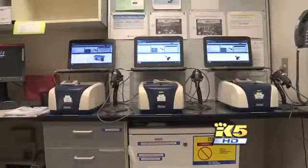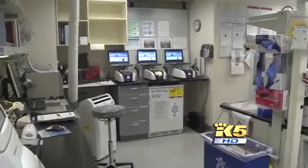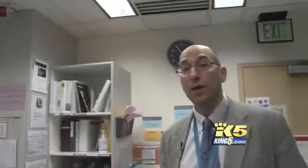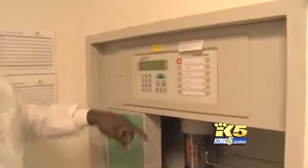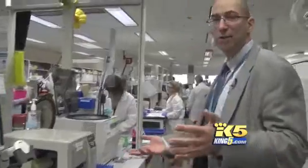And then there are these three workhorses known affectionately as Larry, Moe, and Curly. Dr. Michael Asgen explains how the process works. The specimens are received over here in the pneumatic tube system. The pneumatic tube system is connected to all parts of the hospital, including the emergency room, the ICUs, and the operating rooms, so we can receive specimens very rapidly from all over the campus. It's processed here, logged into the computer, and prepared for analysis.